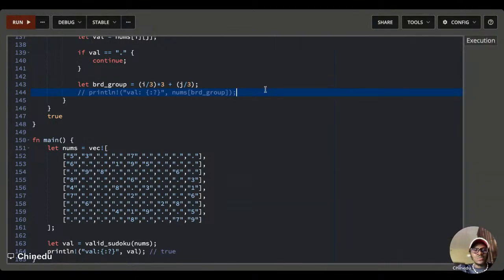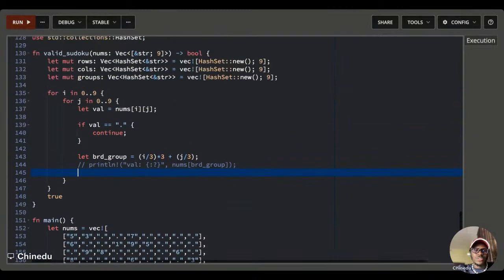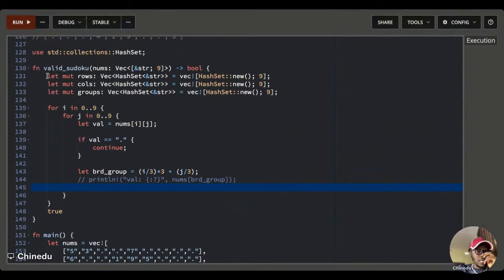And the next thing we have to do at this point is remember we declared a hash set. So this hash set is going to help us make sure that the values that we are passing into our function are all unique, from the rows to the columns and the 3 by 3. So in the case whereby we meet any duplicate number, the hash set automatically returns false for us.